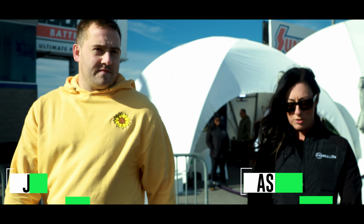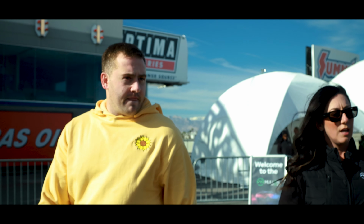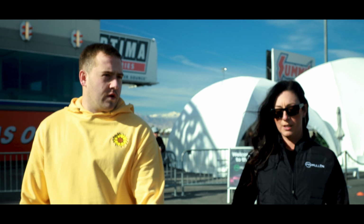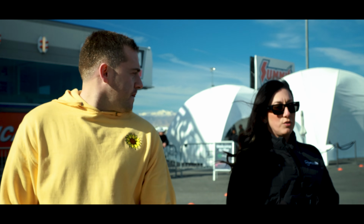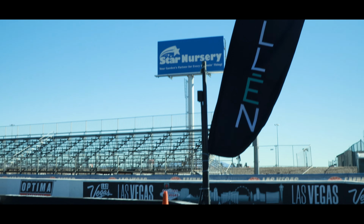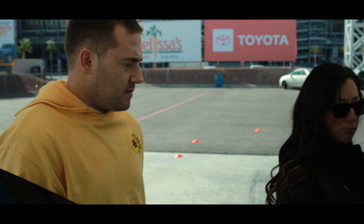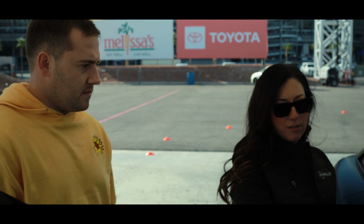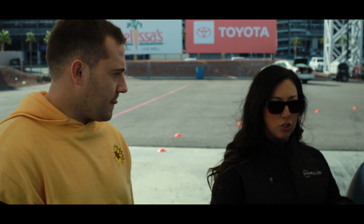So when we walk up to the car, I'm going to point out to you the Persona technology, and you'll see it right on that pillar. What it is, it's facial recognition, just like how you use your face to unlock your phone and all your apps nowadays, it'll be the same thing with your car. And if it doesn't recognize you and you're not supposed to be near the car, it will alert security. It'll start recording all around the car and kind of shut it down. Are you ready to go?